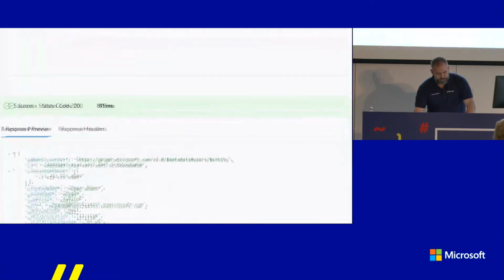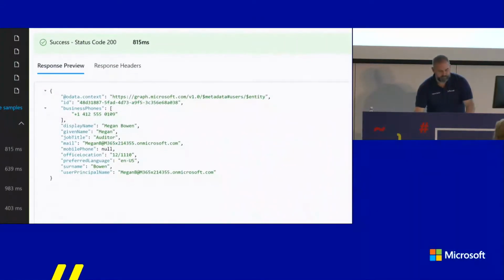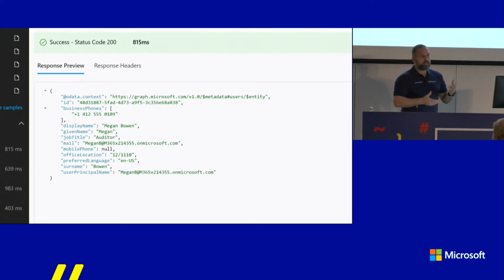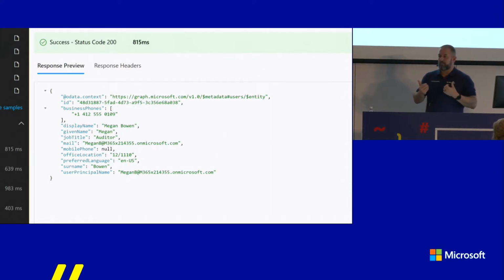What I just clicked was Get My Profile. Is that readable? Okay. What you can see is the JSON response that came back for the dummy user that they're providing through the Graph Explorer. We have a bunch of information that came back, standard stuff: display name, given name, title. But you can imagine that would be a lot of information. Maybe you don't want to be pulling all that over the pipe. Maybe you want a little bit less information.